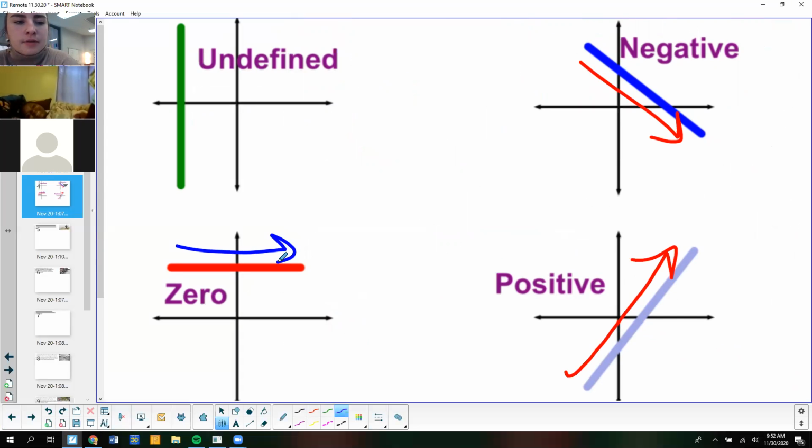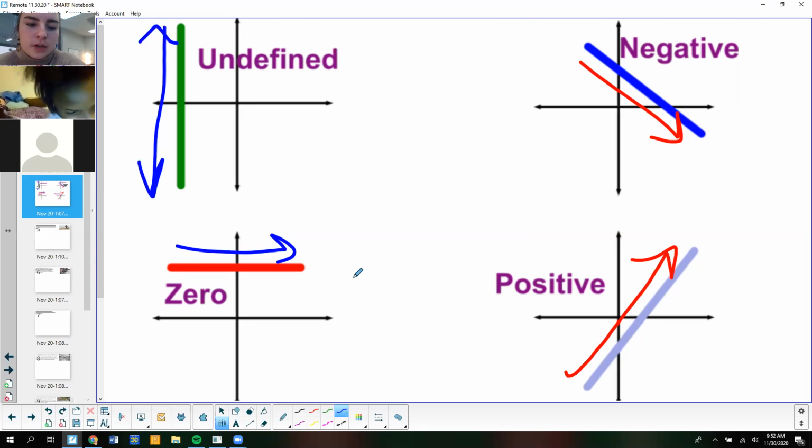And then we've got a zero slope, which is going to be a flat line. And then we've got a vertical line, which is going to be straight up and down, and that's going to be undefined. We don't have a slope. Think about it. If you're driving on a flat road or going down a flat hill, there is no hill. It's just a zero slope. If you're going down a negative slope, you're going to go down the hill. If you're driving up a hill, that's going to be a positive slope. So kind of think about that as we're moving through this.